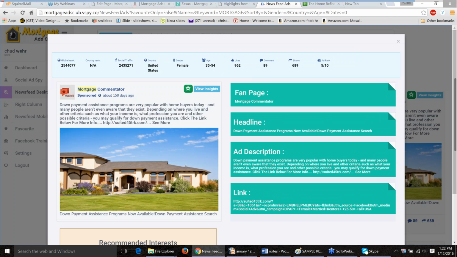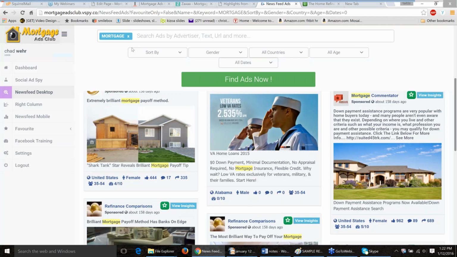Okay, so this is the process that I follow. I promised you guys reverse mortgage, and then we're going to go back to our slides. I'm going to show you the next step in this process, but this is normally where I start. Okay. This is how I start, and yes, I'm seeing a lot of people saying, well, you know, what's the software? Where are you doing the search? I'm gonna answer all those questions for you guys. Okay, right now I just want you guys to see the process.